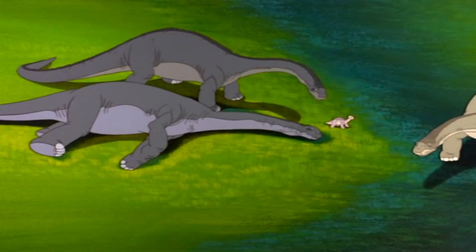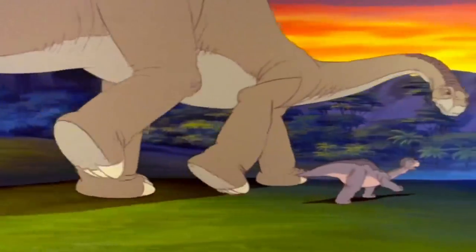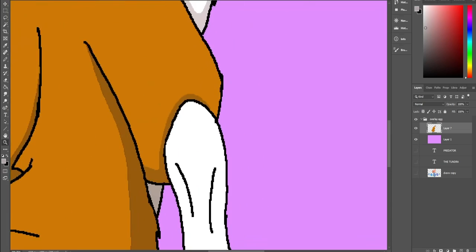And then everyone's like, all right, see you, good night. Good luck. Allie is super clingy with Littlefoot. And as her mother takes her away, she's like, isn't there anything we can do? And her mom's like, no. Even if there is something we could do, we're not doing it.